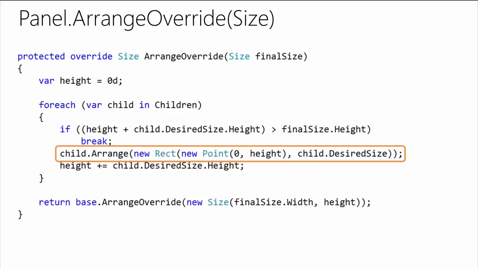Obviously here, we go ahead and keep track of the height. And when we return, what we're returning is, this is a typo. I'm going to make a little note here that you don't do it this way. You return a new size of the final width and height. Of course, in the code sample that we have, this is all correct, but this slide is obviously right before we fixed it. Don't call base.arrange override. This is just an example of what you're not supposed to do. We just want to make sure you got that really clear.